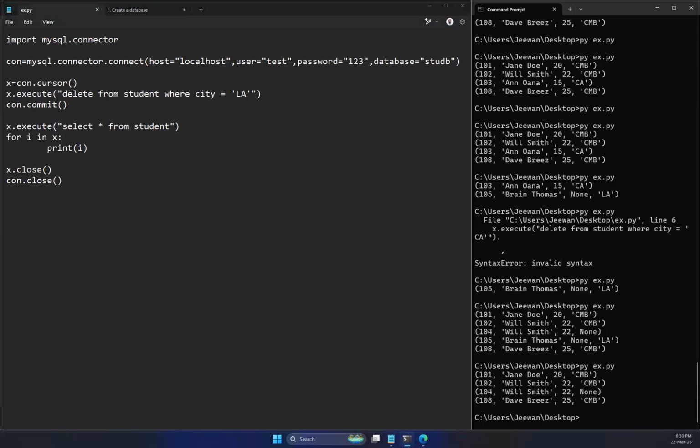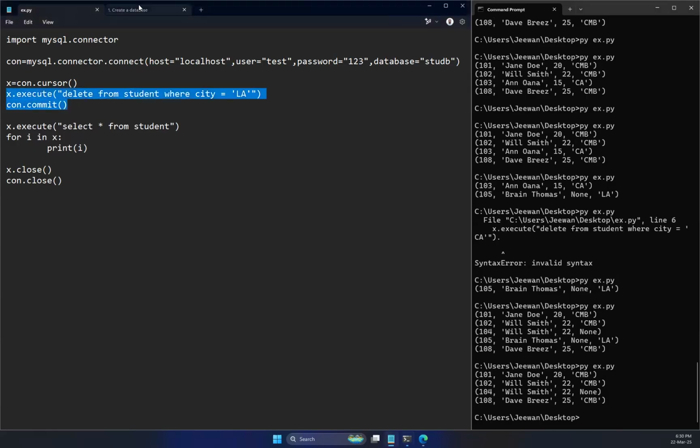That is how you delete the records. Therefore, now we have discussed deleting a record as well.